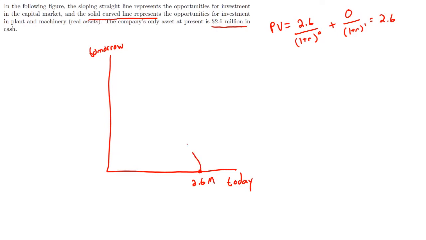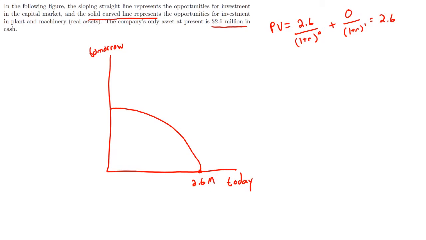So if you remember before, it was kind of like this curved line. It's shaped this way because, think about a rational person. You or I were presented with a few opportunities for investment. What are we going to invest in first? We're going to invest in the things that give us the most bang for our buck. Once those are done, we'll invest in something else that gives us some bang for our buck, but not as much as the initial investment, and so on, until there are no opportunities left.